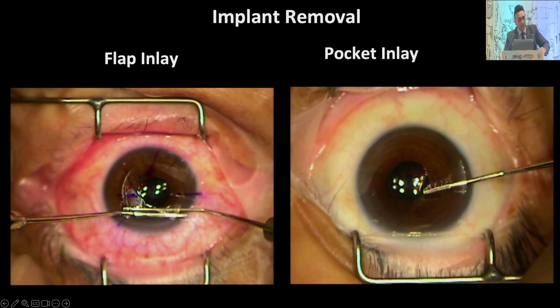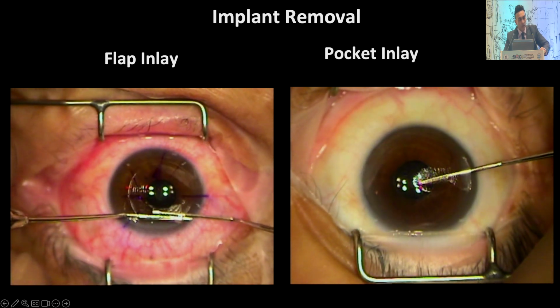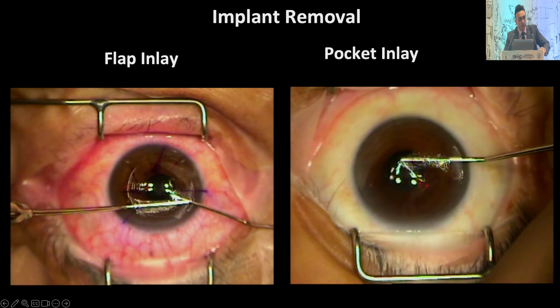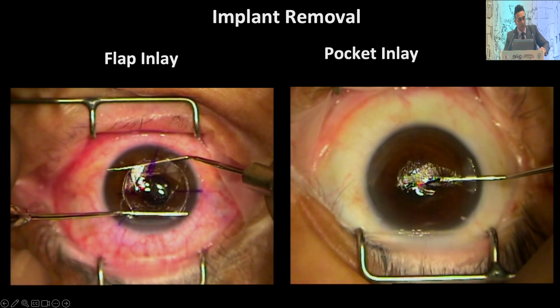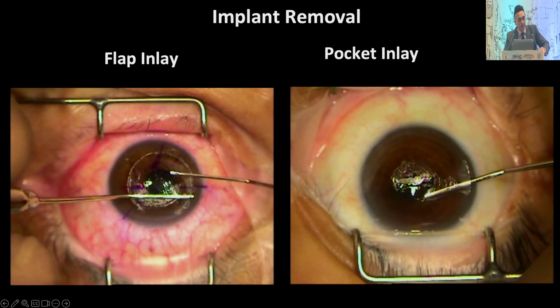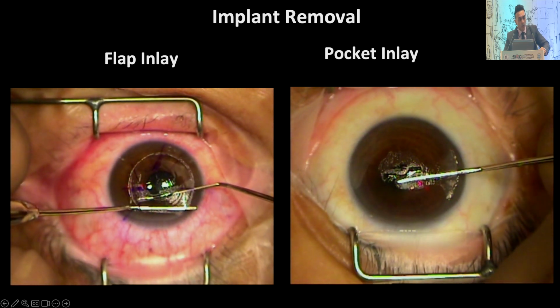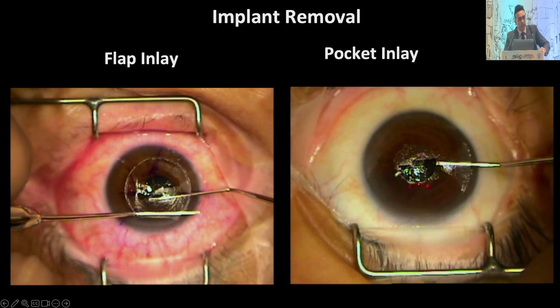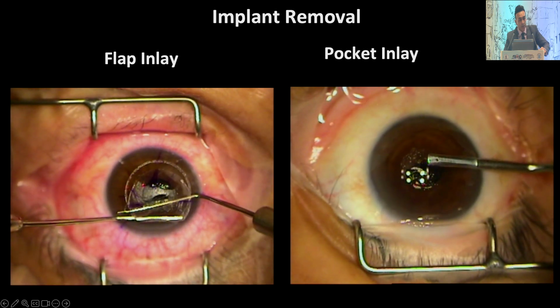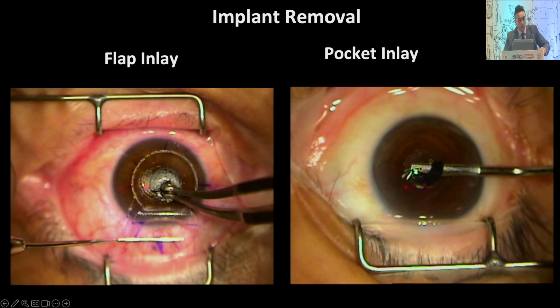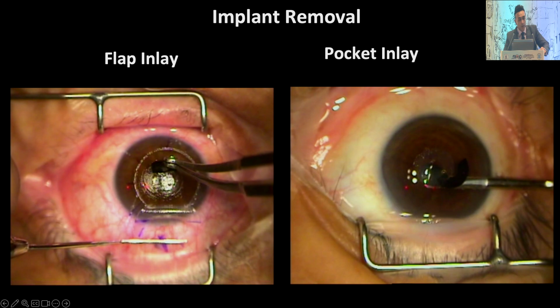So of course a flap insertion inlay is actually quite easy. We were putting under about 150 micron flaps, so you'll see these are slightly thicker than the flaps that we do standardly for LASIK, but these are quite easy to lift. Even 3 to 7 years down the line, they were all done with the femtosecond laser. The pocket ones surprisingly were also quite easy to dissect out, even though these were done almost 7 years after they were initially implanted, and I've opened them up even 10 years.